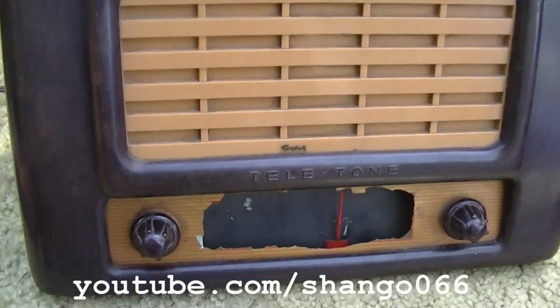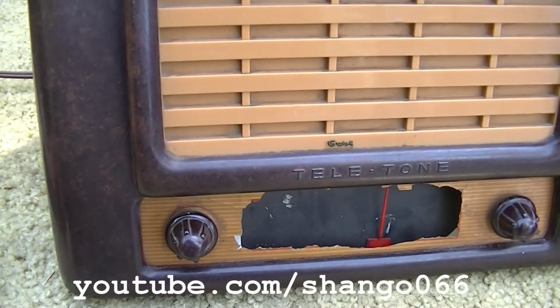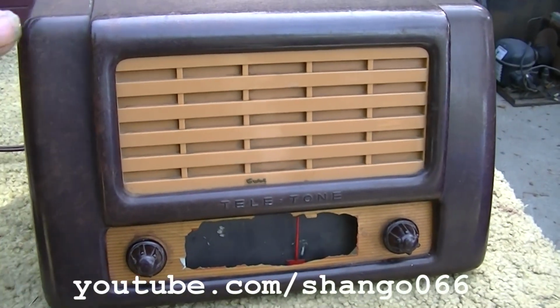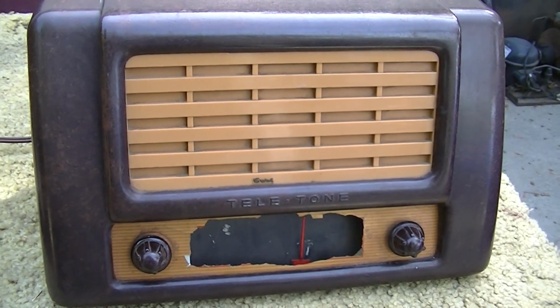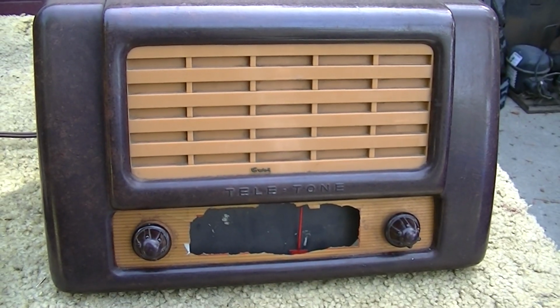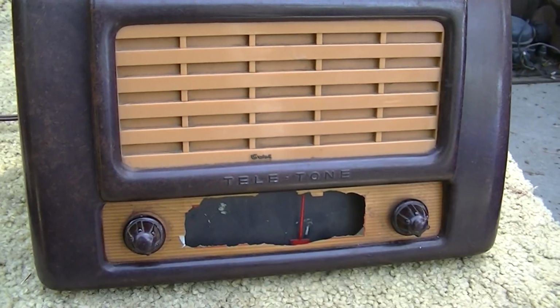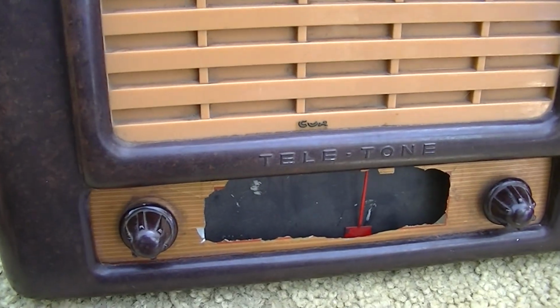Now this came to me via a young man who's into vintage electronics. And I believe he recapped this when he was around 14 or 15 years old. And he has not been able to get it to play right. This was 2 or 3 years ago. He recapped it. He says the volume is very low. So I'm hoping this will be a quick diagnosis. I haven't plugged it in yet.